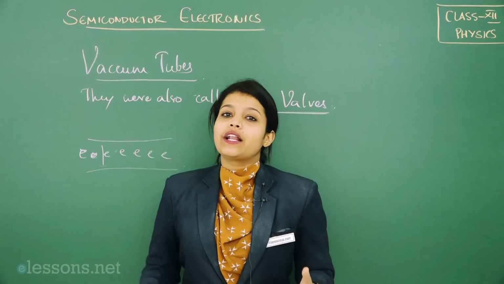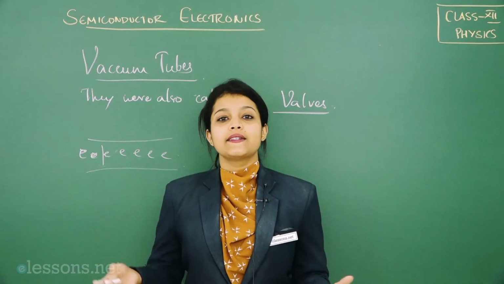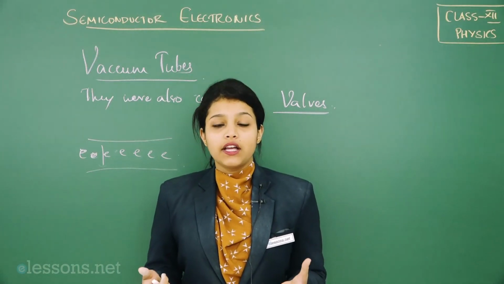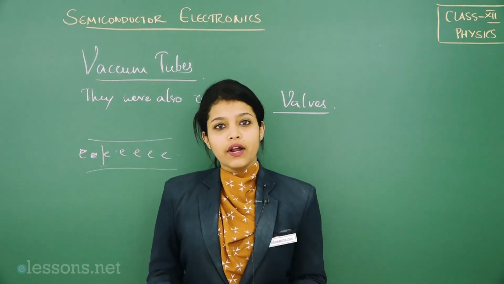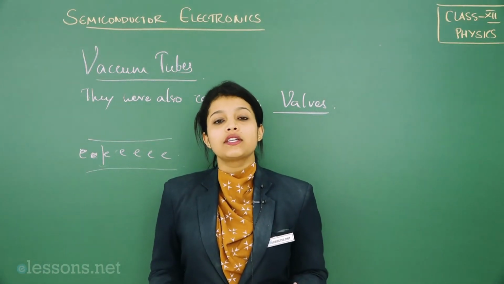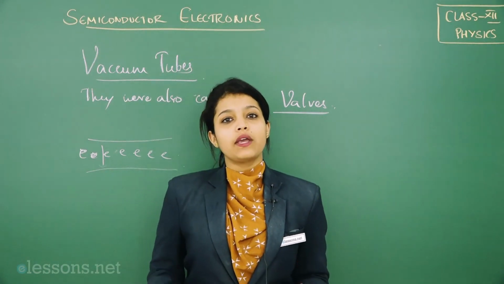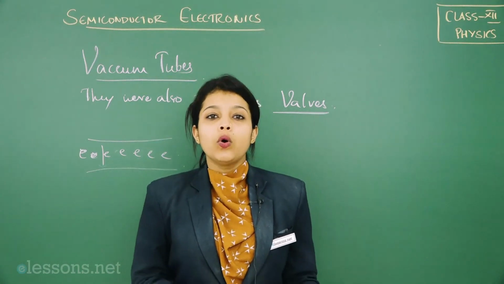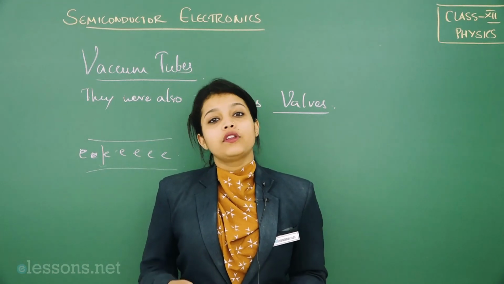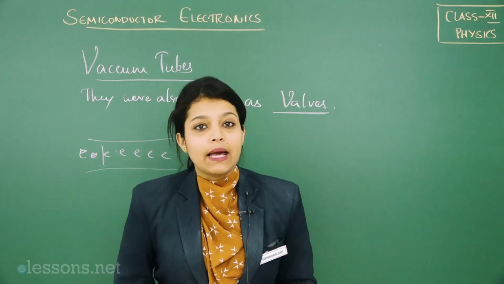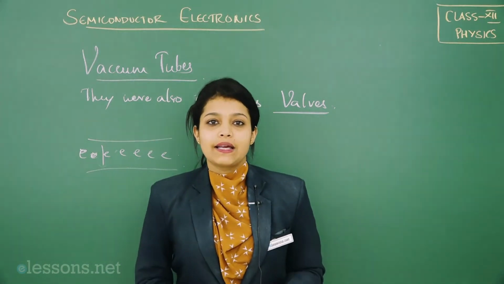But what kind of television sets do we have now? They come in the form of inches, the screen size is bigger, they are compact, they are not heavy, they are not bulky, they require less voltage, right? There are so many advantages, that is we have overcome the disadvantages that we experience with the old technologies. That is why we came into the development of the new technology, that is semiconductors. Now what exactly are semiconductors?